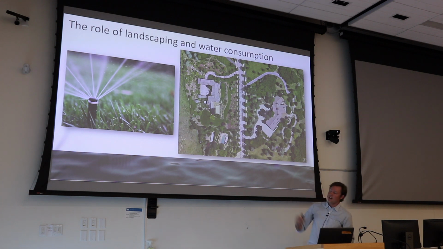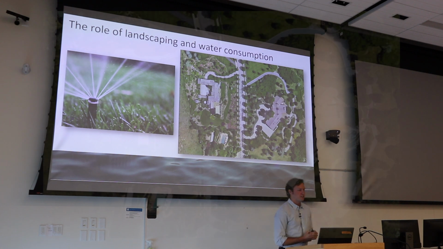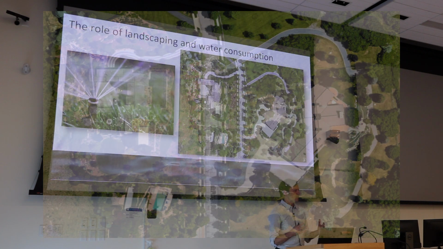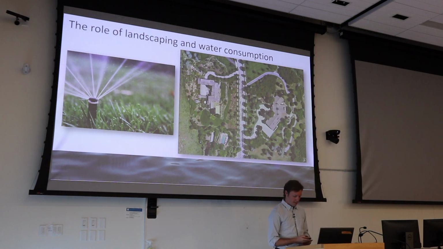This image here, you can see it on the right. Those 2 houses were 2 of the top single-family residential properties that used the most amount of water in that city. So you can see it's a giant house, a huge lawn. I think one has a swimming pool and a fountain. It's intuitive, but you can have effects even on properties that don't look like this.